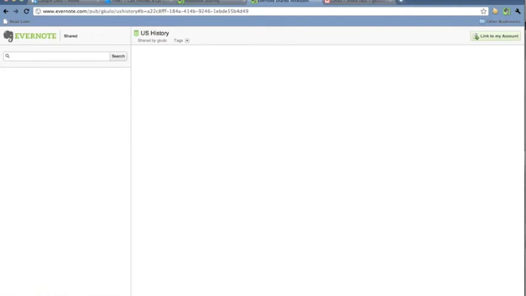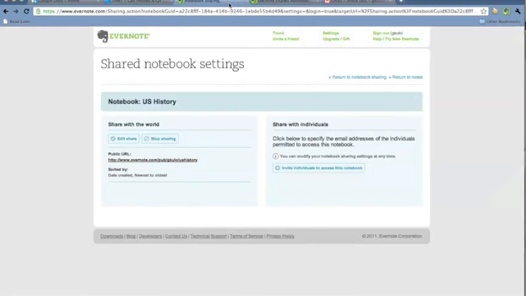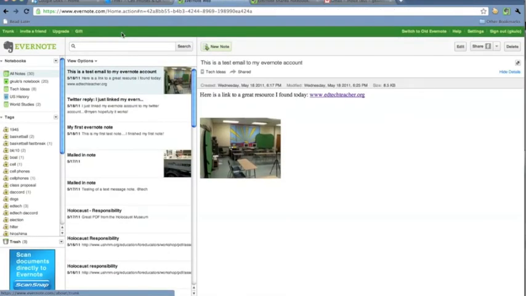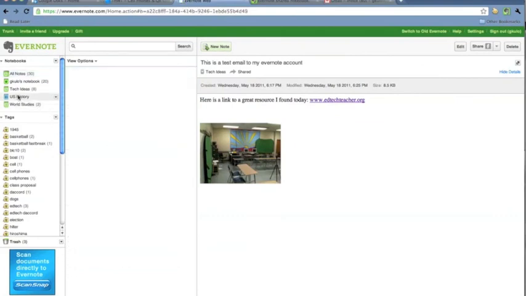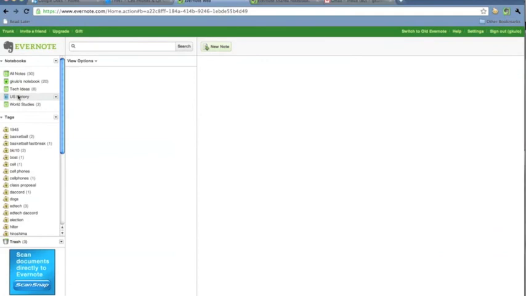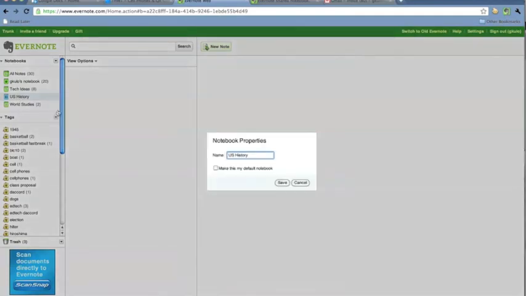No one even needs to be logged in to look at this. All they need is the particular URL that I share with them. This is a great resource for students to share information with classmates, to share their research projects with their teachers, to share live online notebooks with anyone else to demonstrate their learning and their organization.